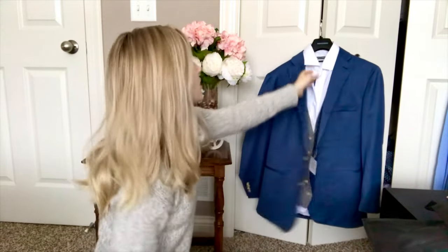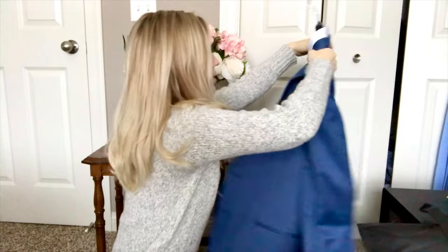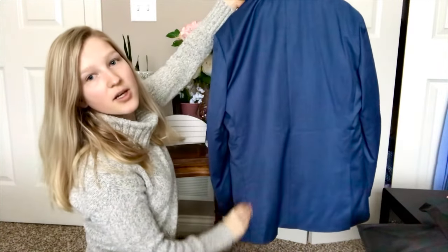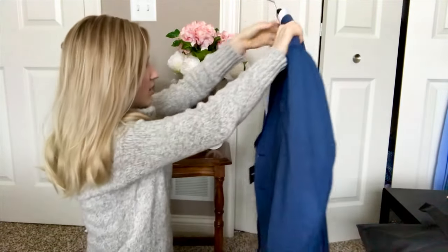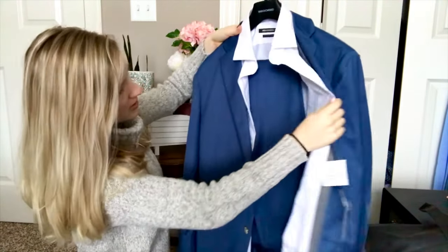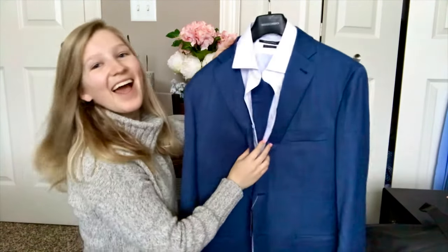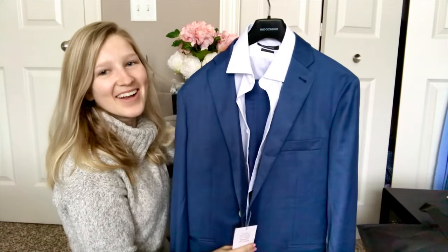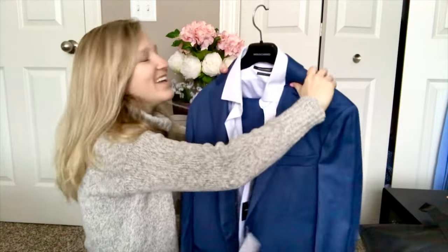But you're also able to customize a lot of other things. And then here is the back. So he just chose to get kind of that straight back, nothing too fancy there. And then inside here you can see the pants. So yeah, oh, he's gonna look so handsome. He tried it on and it looked so good.